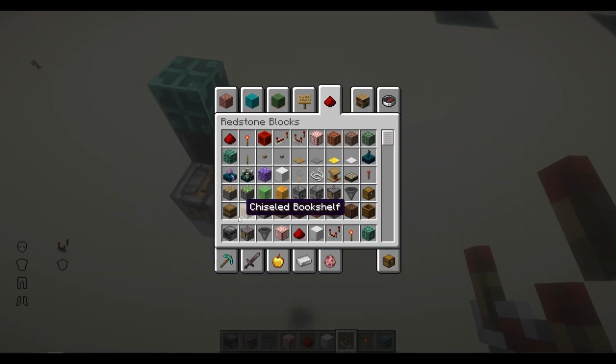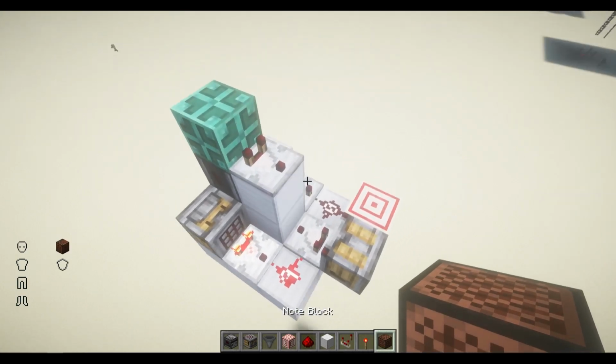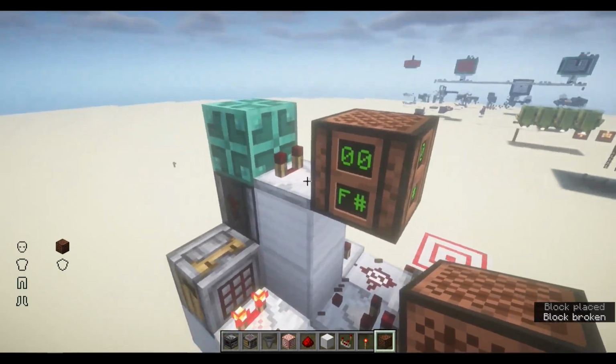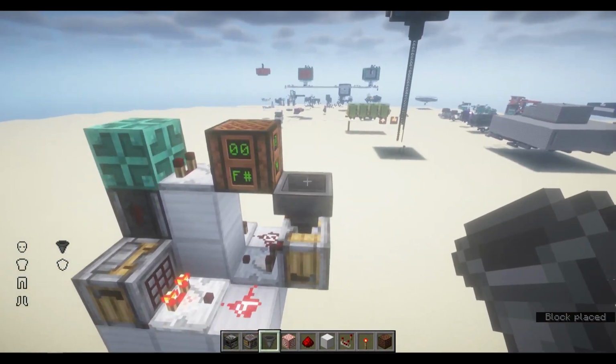We'll need a note block, and we're going to put that against the comparator up here. So we're just going to put one hopper on top here, and then we're going to go 9 hoppers back.